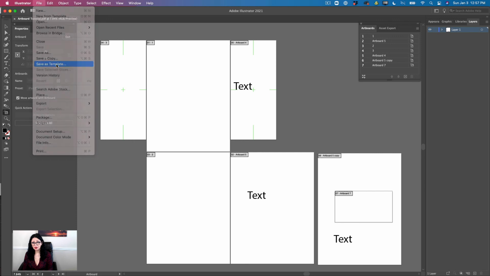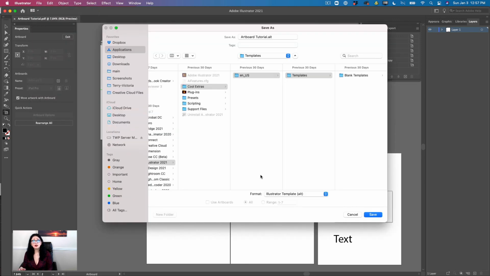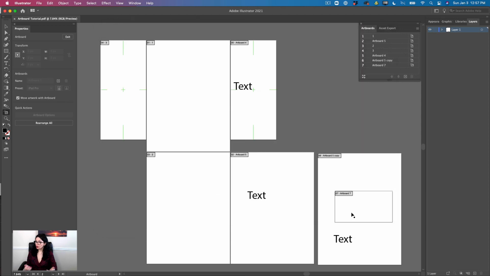Save as a template, and voila. Of course, you need to rename your template the way you like, and after that you will be able to open these templates as a new document, and you will be more productive with your UX design in Adobe Illustrator.